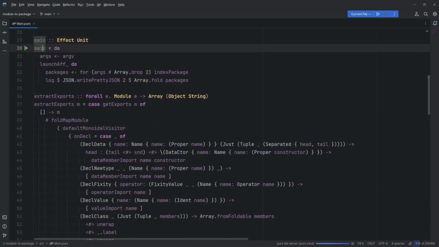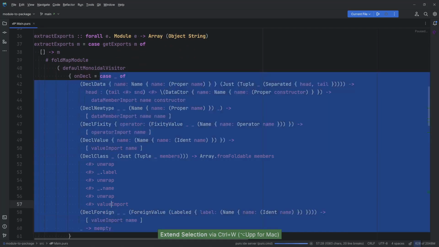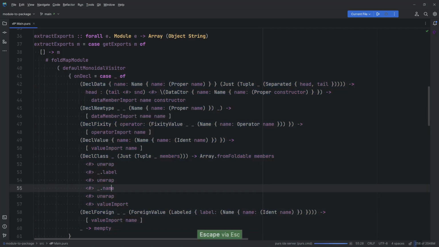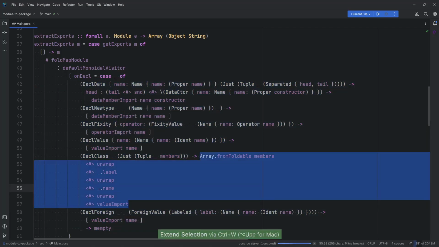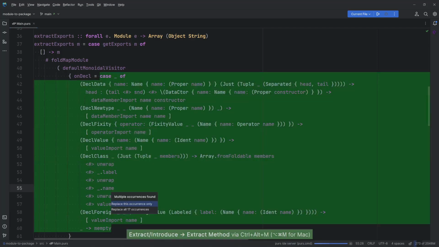So let's start by extracting. I think this is the interesting part. If we select it, we can see that this is the thing. And I don't know if this works with the underscore variable. Maybe we should make it explicit. No, let's see if it works first. How can it find 14 of it? 17. There must be something wrong about that.